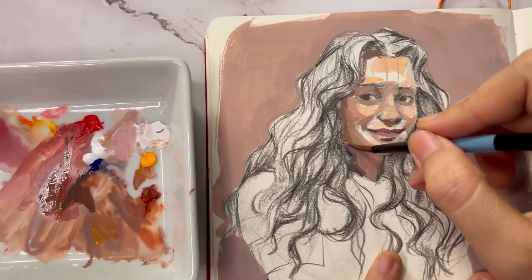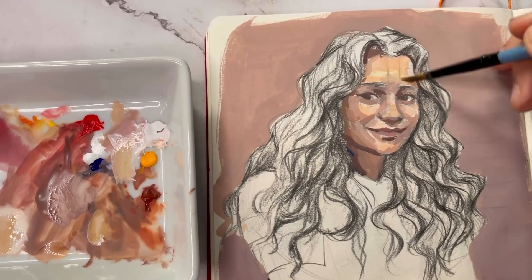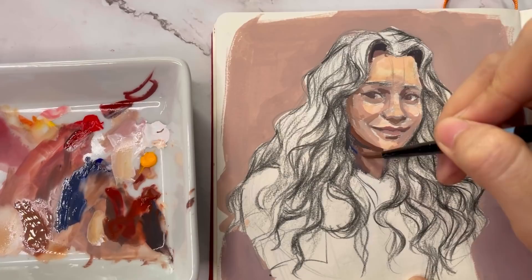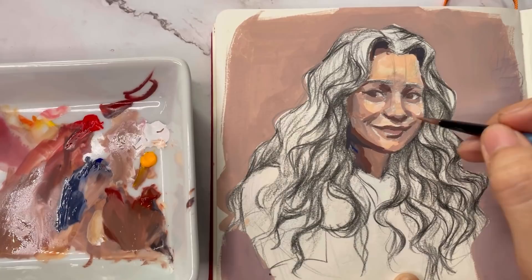I've been loving being able to just squeeze out just enough paint that I'm going to use at a time. That way I'm working with fresh paint most of the time and I don't have to struggle too much with getting the right consistency. The way I use the Miya gouache isn't really that different — I just scoop out enough paint that I'm going to use at a time. But taking out the whole container for the Miya gouache becomes such a messy process, especially since I took out the lids for them. I still think you should just keep the lids on, if not for the consistency of the paints then just for keeping the mess in.